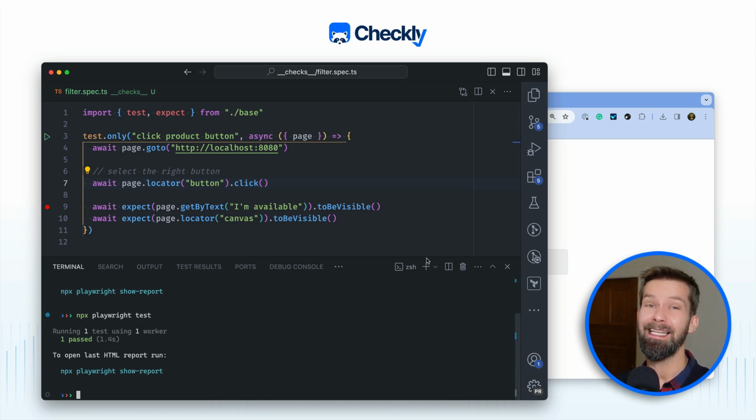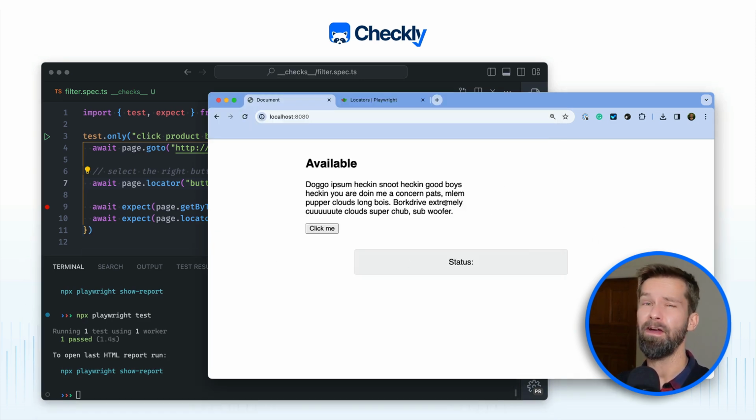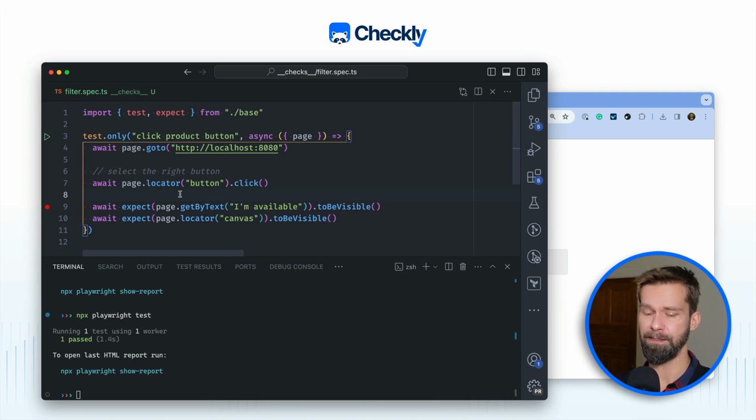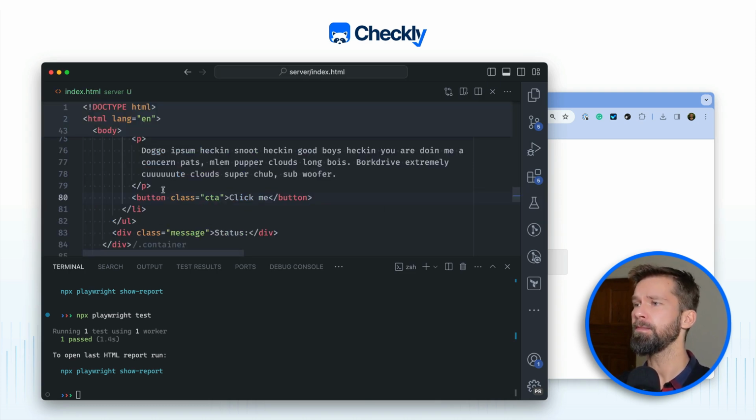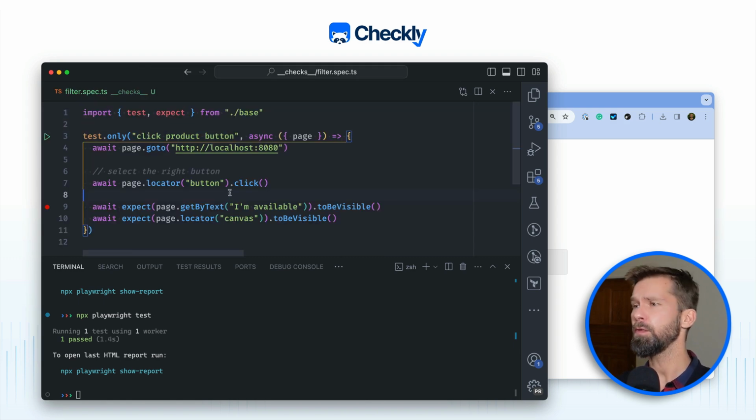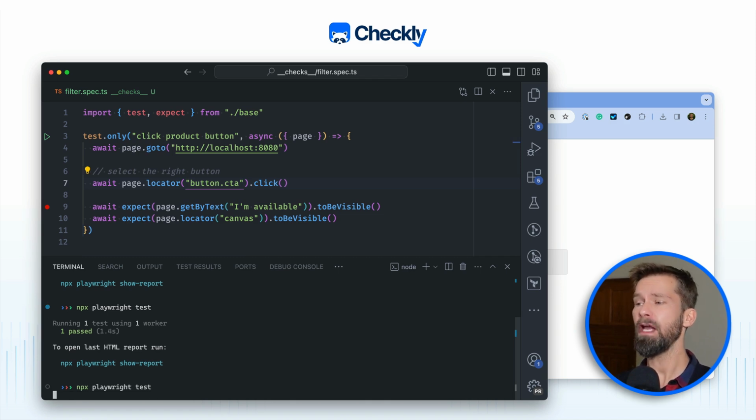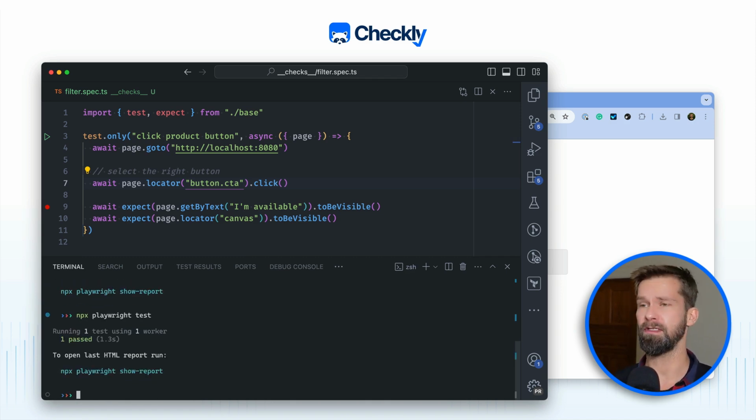But we have to admit in this example that this is a very, very bare bones website. So you probably want to drill down and make sure that you're reaching the right element. When we now look at the HTML, we see that there's also a CTA class available. So what we could do potentially is drill down our selection with this button.cta selector to only select the buttons with the class CTA. And when we now run the test, this also still works.